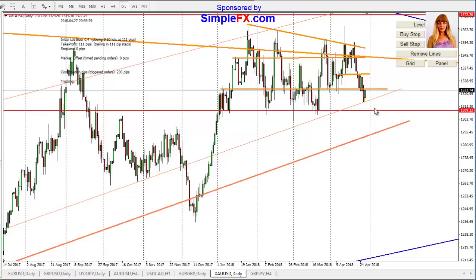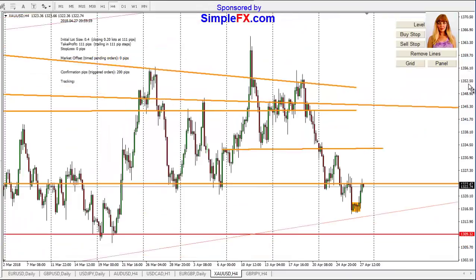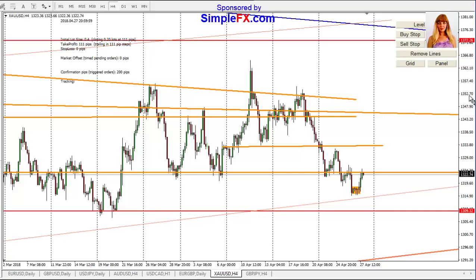I would still be looking, if it prepares nicely, to place pending orders in both directions. But if it's not going to prepare nicely, if it's not going to give me a nice straight horizontal channel, I'm not going to go for it. I'm just warning you, do not risk if you are not sure, if it's not looking as good. This is just my point. It's up to you, whatever you want to do, but this is how I see it. So that's all, it's all the same levels.